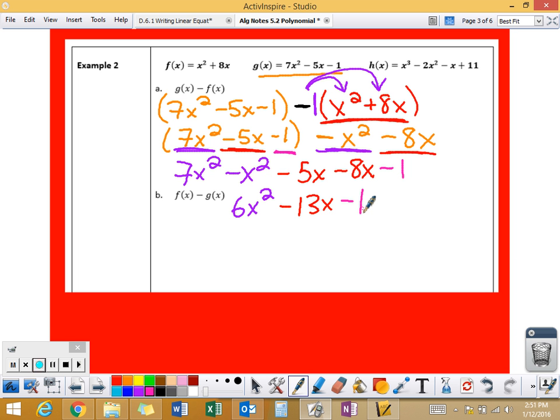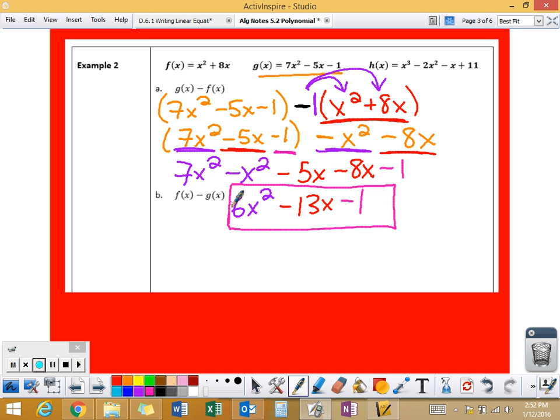I cannot combine any of these things together because, like my analogy with the Doritos, they're all different things. I don't want to combine them and say they're the same. I have to keep them separate because they're separate things. Remember, the x squareds, they represent the squares out of your algebra tiles. The x's are the longer pieces, and the ones are the small little ones. They are different, so I don't want to categorize them all as the same. This is my final answer. I would leave it like this.